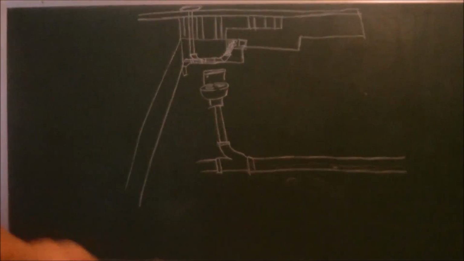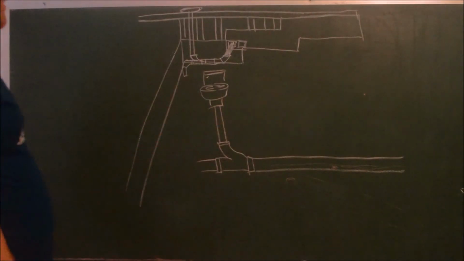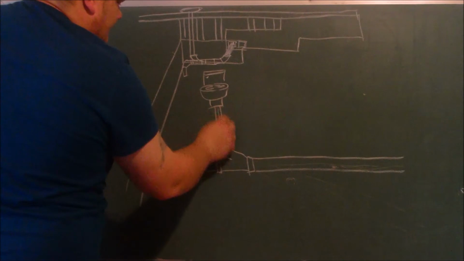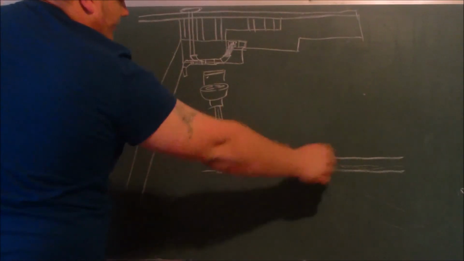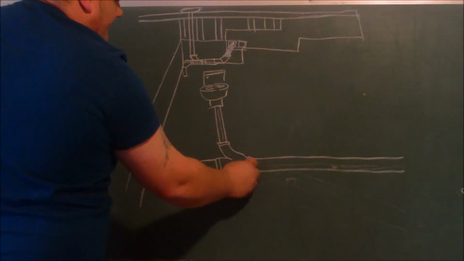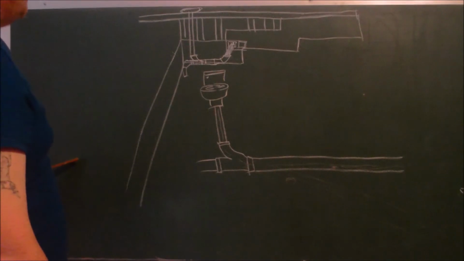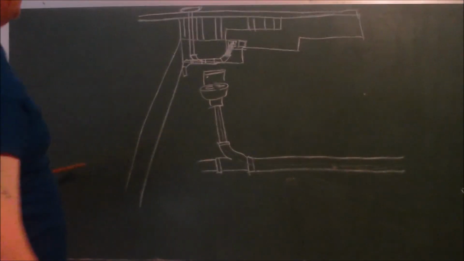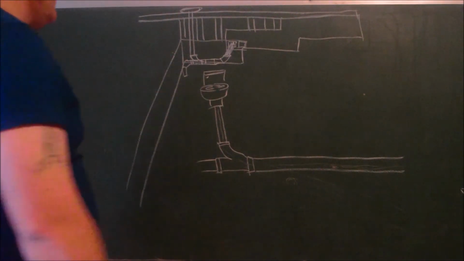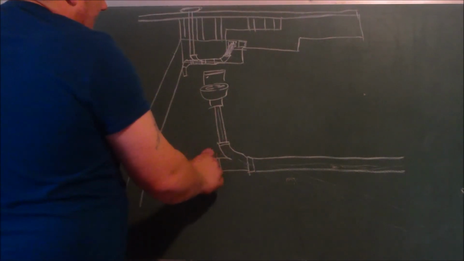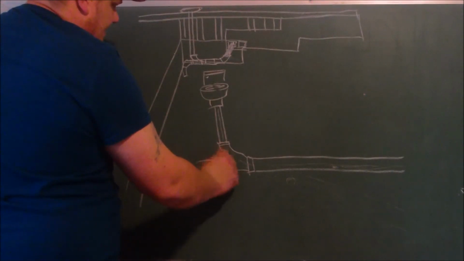So that's how I understand it anyway. But that's my main concern, is that this water is going to be traveling so fast and it's going to hit this in here and shoot that way, maybe, I don't know. But then again, the commode on the other end would come down through that. But then what about that commode? What if this is the end of the plumbing line? That's just a solid cap.